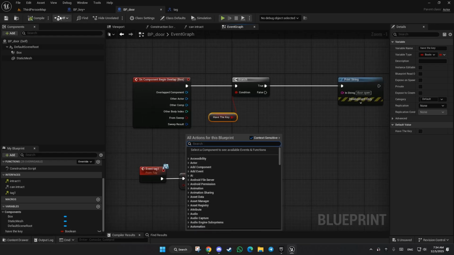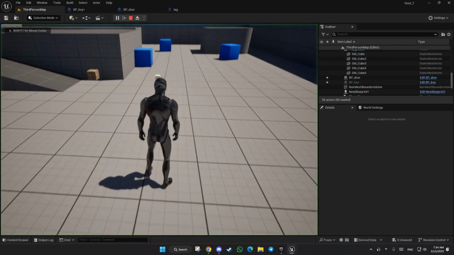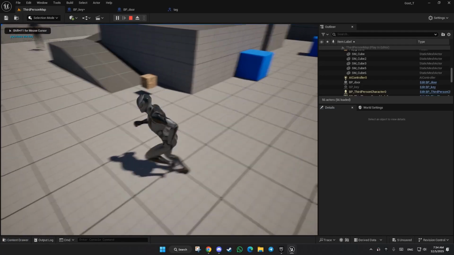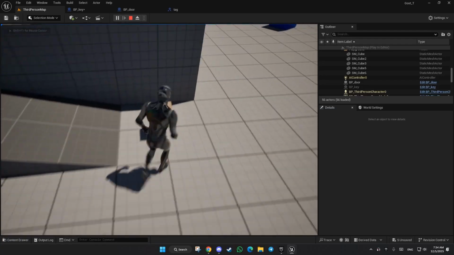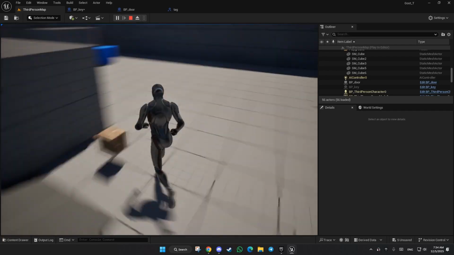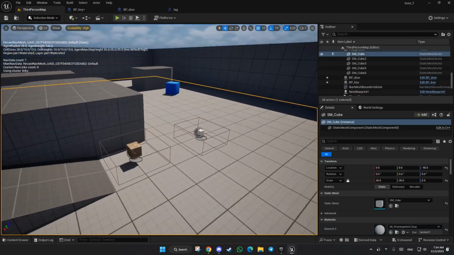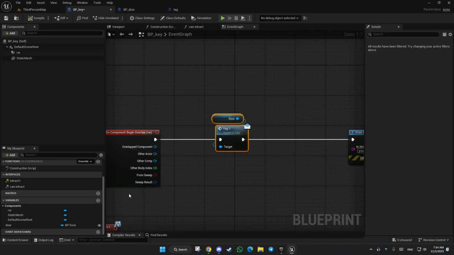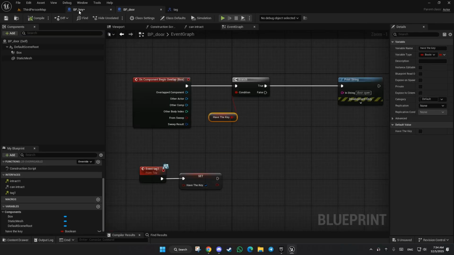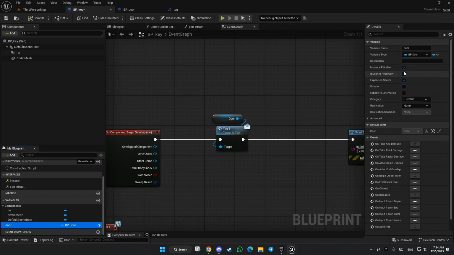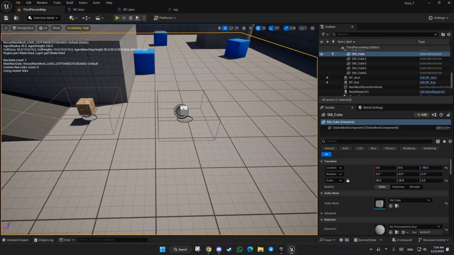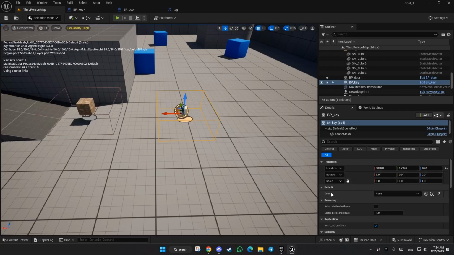So let's try now. Sorry, I have to set the key. Because we made it public and instance editable, I can just select the key and take this reference and set it here.